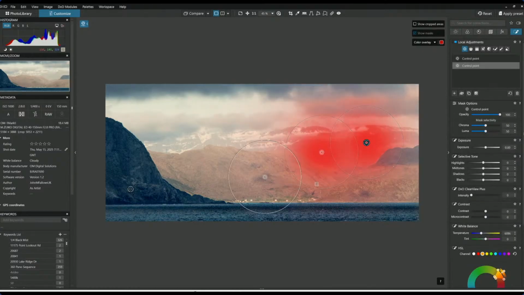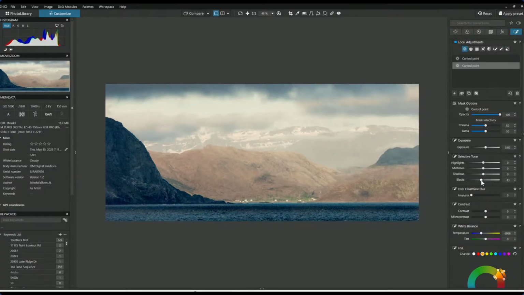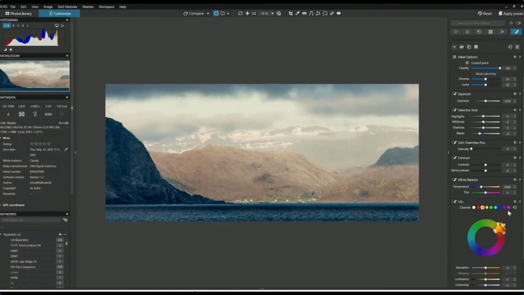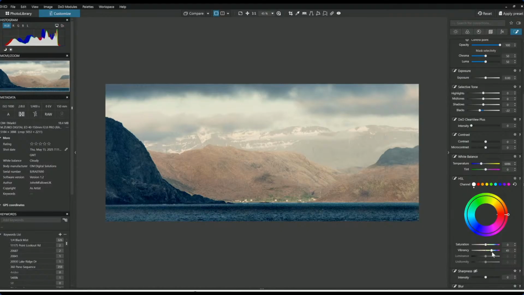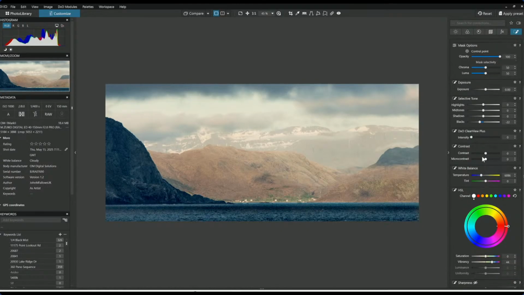I'm going to use a different control point, but I'm going to be much more subtle in this mountain range. I'm just going to pull the blacks a little bit. Maybe give it a little bit of a push in vibrancy. Pull the blacks again. I'm just trying to create a little definition. I don't think Clear View, very, very minor Clear View and micro contrast. Okay. And I think this control point I can use up in this corner too. Yeah, okay, that works.